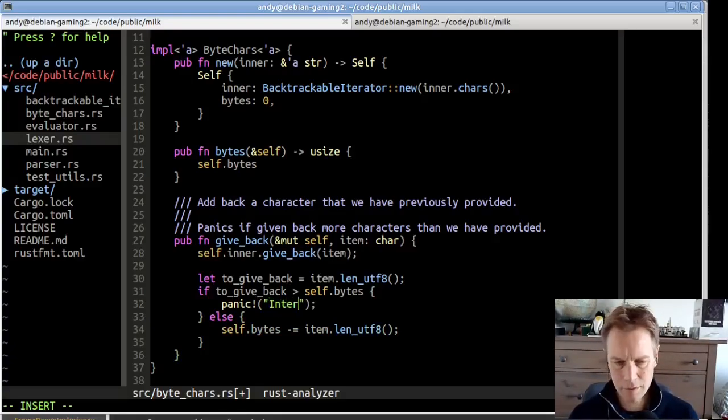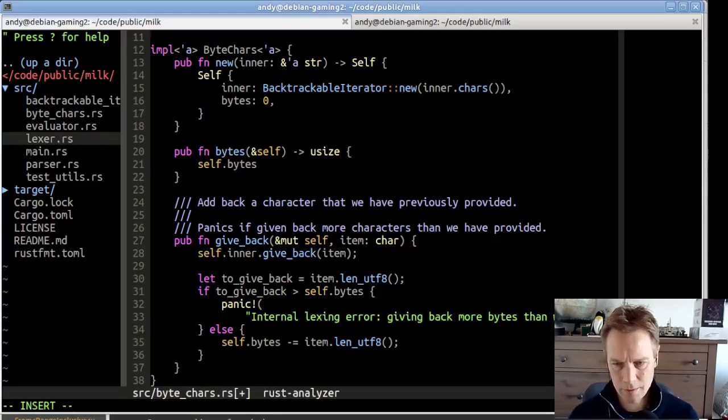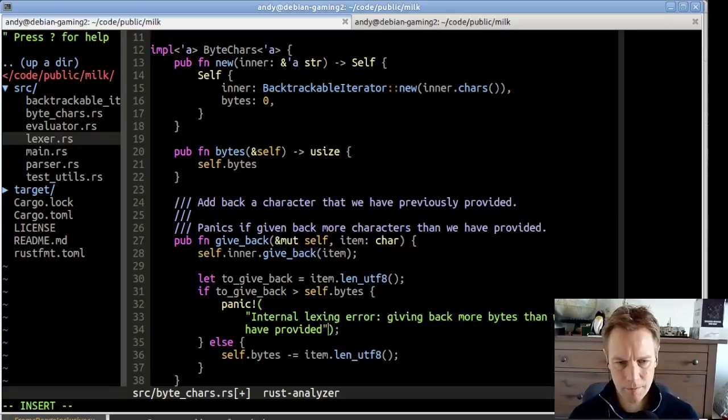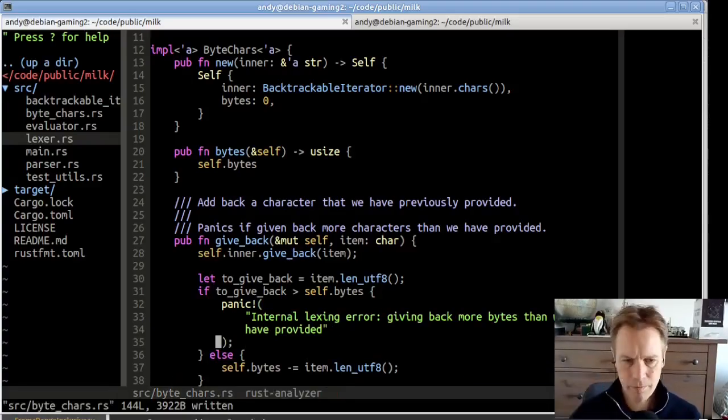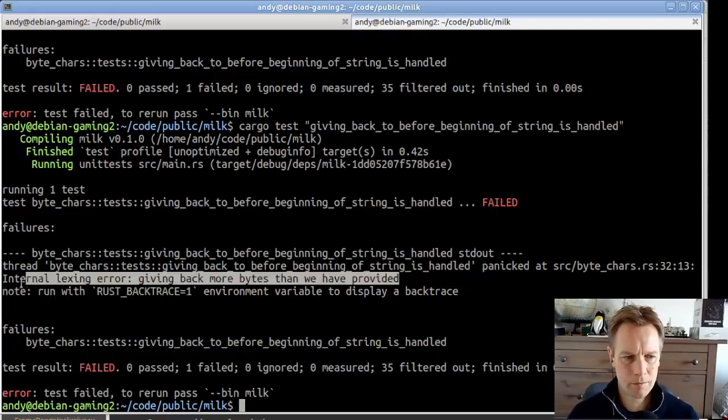I guess this is like an internal compiler error or lexing error. Internal lexing error: giving back more bytes than we have provided. Come on, formatter, make my strings better. Something like that. Now when we run this test, it should panic, saying internal lexing error, giving back more bytes than we have provided. All right, that'll do.